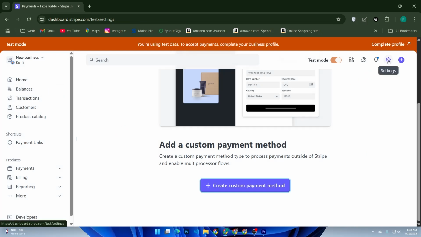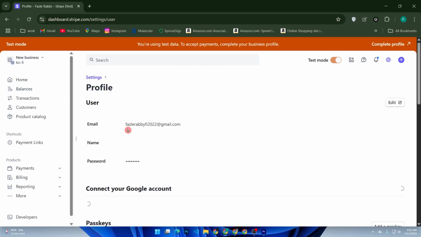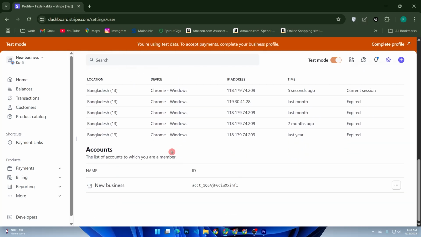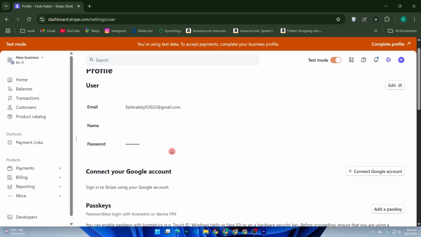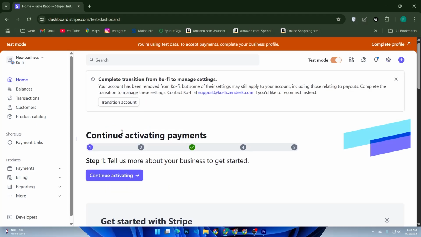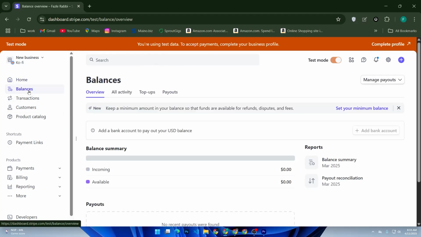Then go to settings, manage, then go to profile, or go to home, then balances.